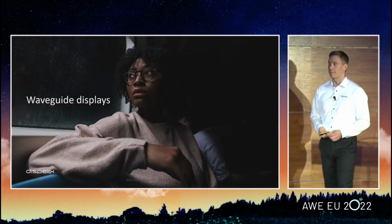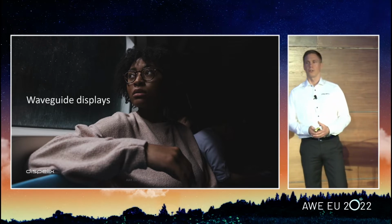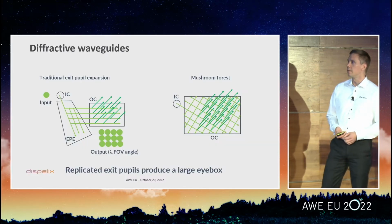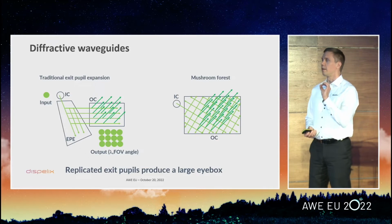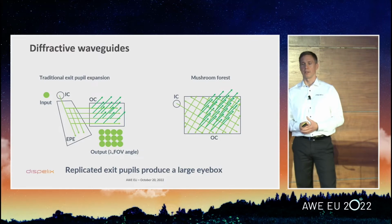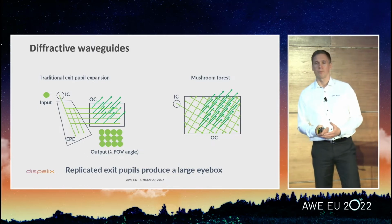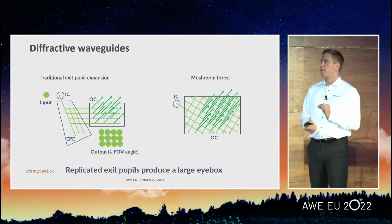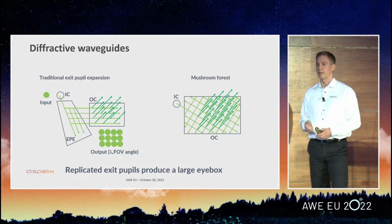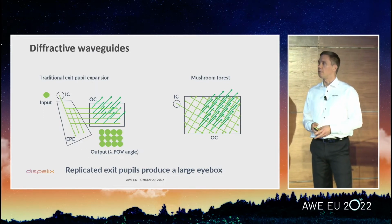And after all, let's start with this technical stuff. What is a waveguide display for us? Those who followed the previous presentation, Alex was also talking about waveguides. Now it is a little bit different. We have a light input from a miniaturized projector. You can think of something like an LED illuminated LCOS panel, a DLP panel, a micro LED projector or a laser beam scanning projector. It doesn't really matter. Basically you have a small projector, and you want to couple that projector to the glass waveguide lens of the eyeglass and transfer the image from the projector to the user's eye.